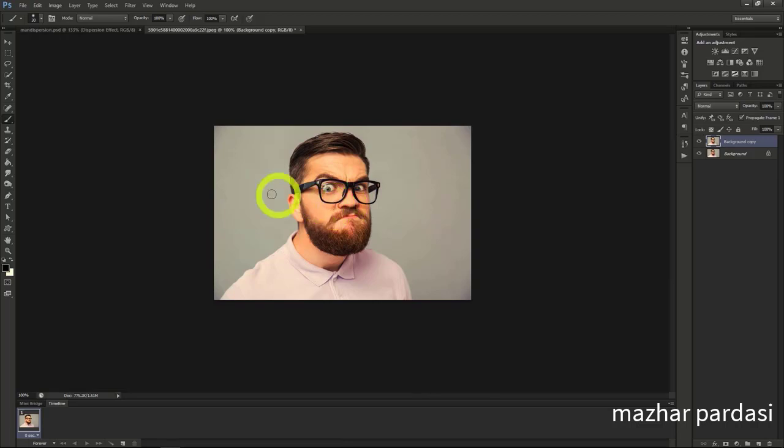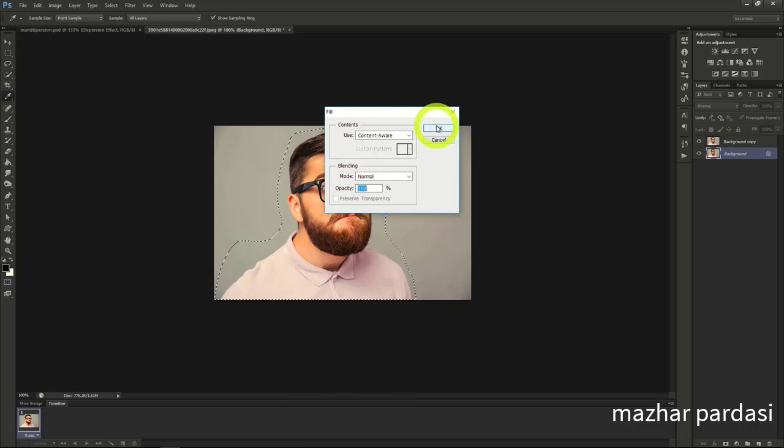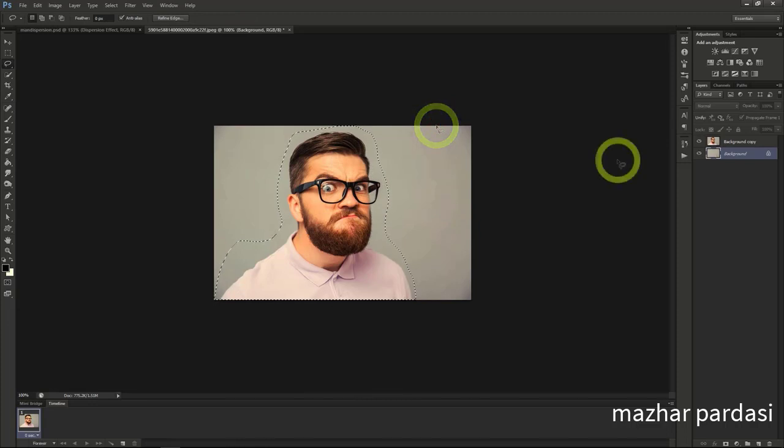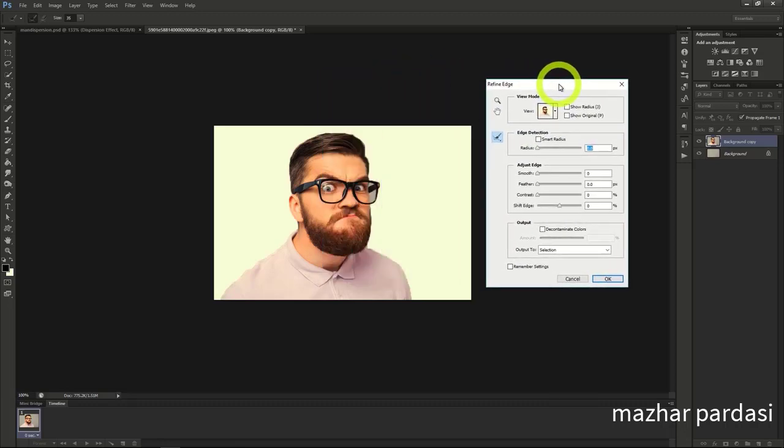Then I'll lasso over the man in the background layer. Right-click, and then do Fill. Make sure it's set to Content Aware, and it will let you fill in the background over the original man in the picture. We'll then select the entire model by using the Quick Selection tool. From here, depending on your Photoshop client, you can use Refine Edge or Select and Mask and give more of a refined edge to the hair on the model, so we can pick up individual hairs and outlines.